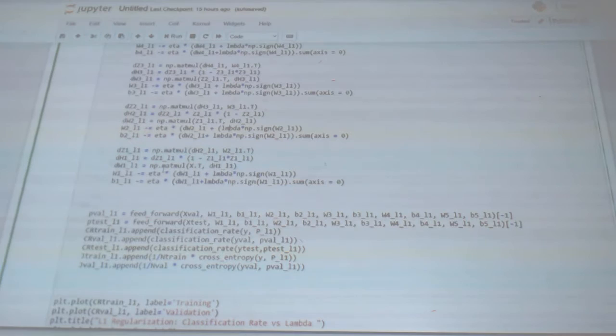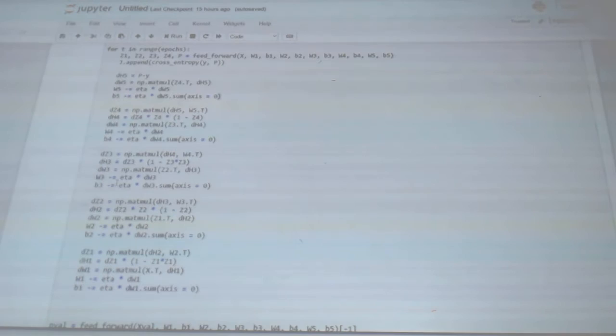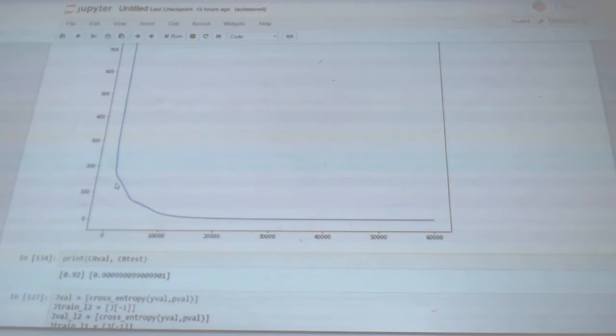Would it make sense to see an increase in test performance if we add more layers? Because we get the same training. Under the assumption that your single-layer network was low variance and possibly high bias, then making a more complex model should improve the performance, and we would expect to see a better classification rate against all the data sets, including the test set. With the training set, if your classification rate is 1, it doesn't really get better than that, but we would expect to see something a little bit better. Maybe there's a theoretical maximum for the test set.